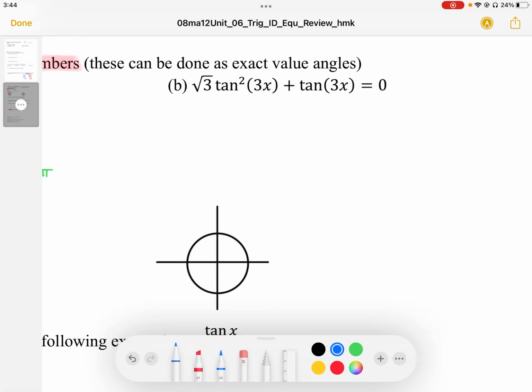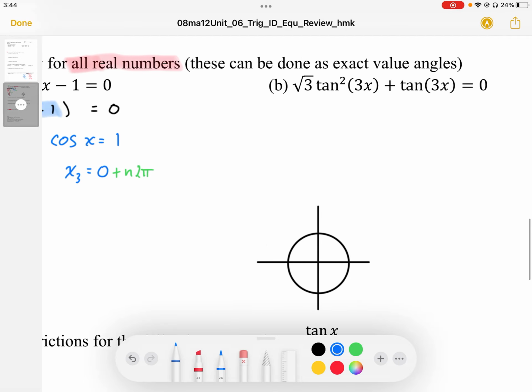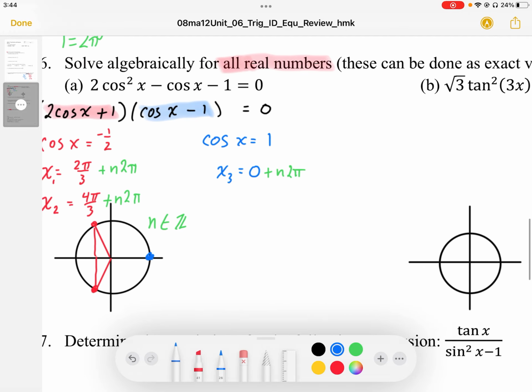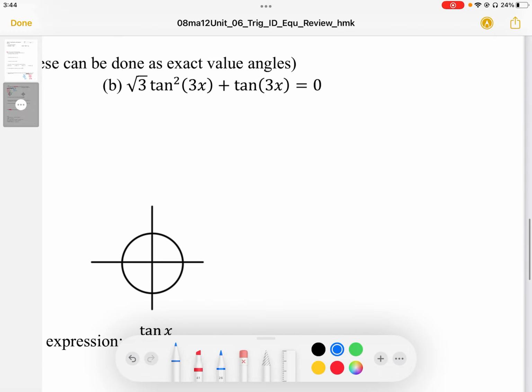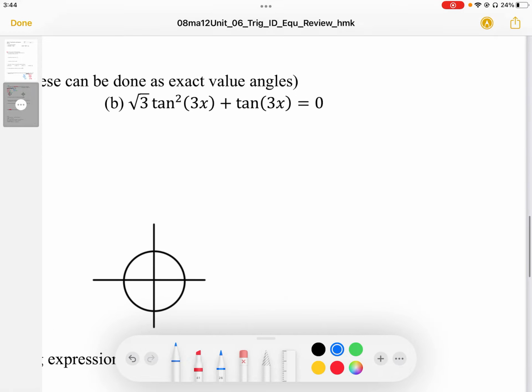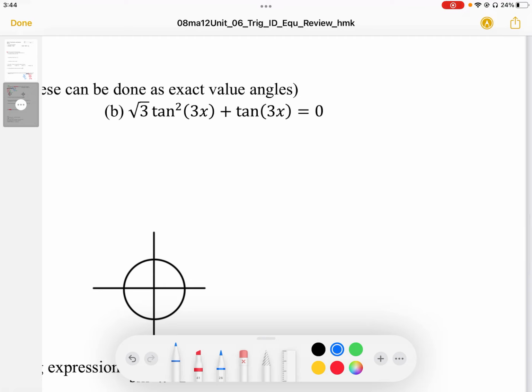For question 6b, we have one more layer added on to the problem that we had in 6a. So here we had repetitions, but here our repetitions are going to have a period that is not 2 pi. So looking at my period, there's a horizontal compression here of 3. So that means that my period is going to be 2 pi over 3.